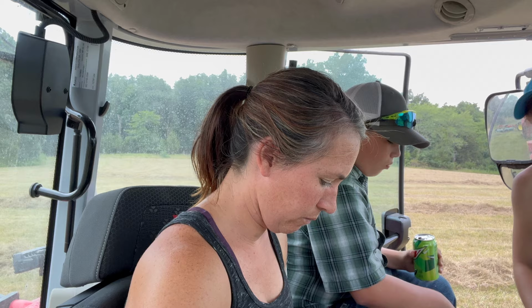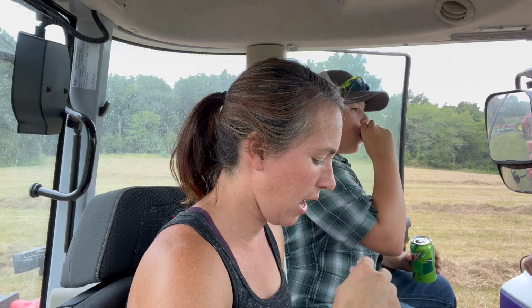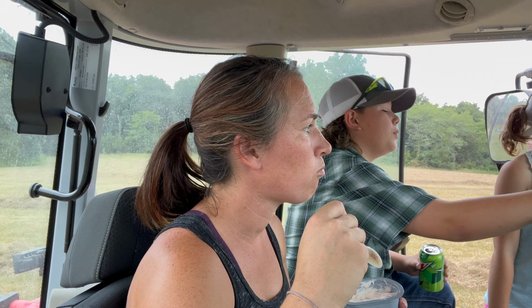Nope. There are up here a couple short windrows because the way Dad mowed, he was skipping, and he missed a lot down here, so I had to cut a couple of them short. You mean Dad was skipping? Like, he didn't have enough mower length to pick it all up. Gotcha. But yeah, if you look down there, he was skipping, especially on those other fields, because they're so tiny.